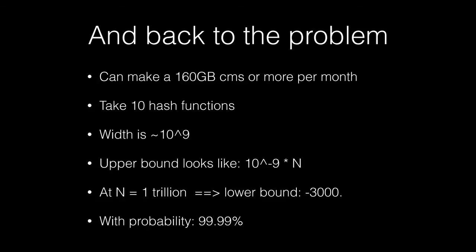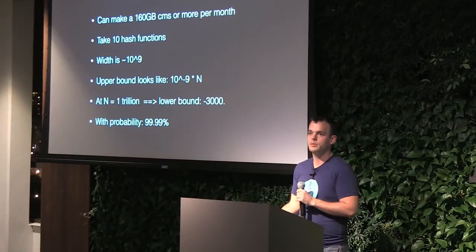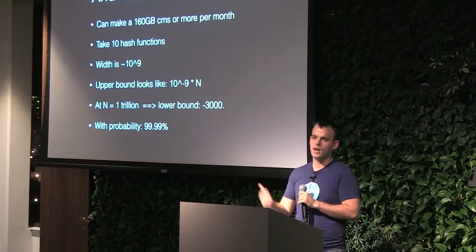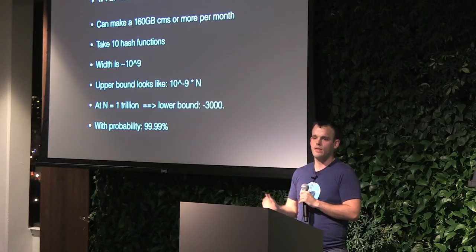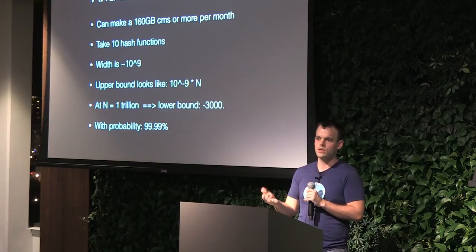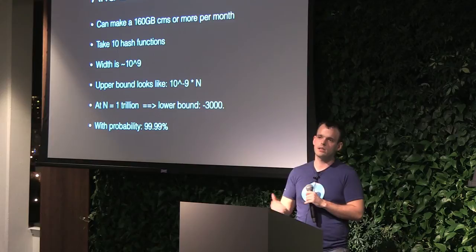So in this case, we do a lot of interesting things. In this case here, this would make a 160 gig CMS without any compression to store all of this data, which you can actually just store on a laptop. Sometimes for tech demos or various other things, it can be useful to stick a very large CMS in there, and you can fake out a big data backend sitting on your laptop and be offline. We've done various projects of sticking huge volumes of data in, and then you can do real-time exploration just sitting on a laptop, which allows you to super slice in various ways, which is nice. But in general, how we normally use these things is we stick them in the value somewhere.